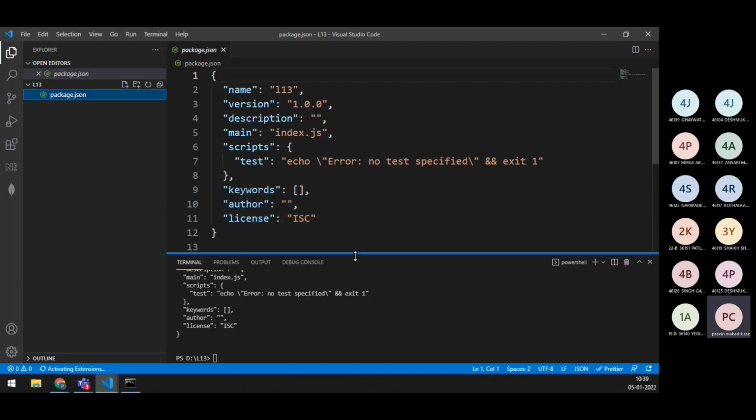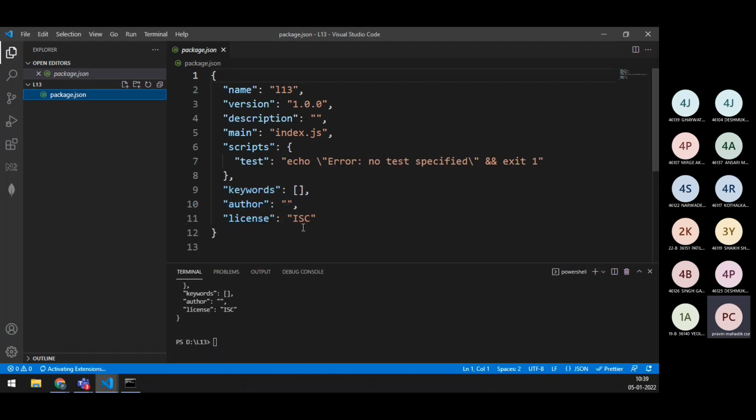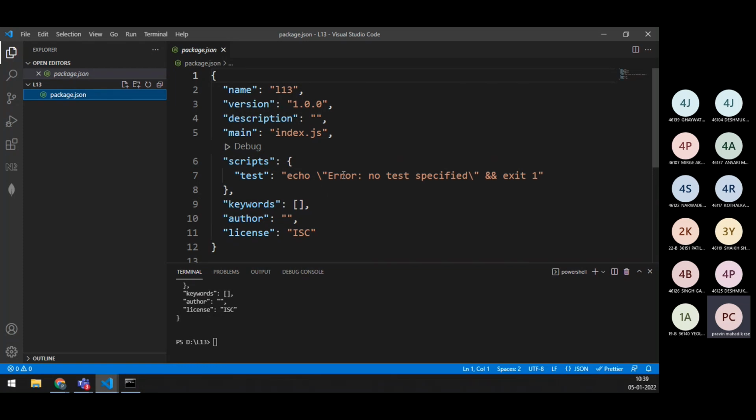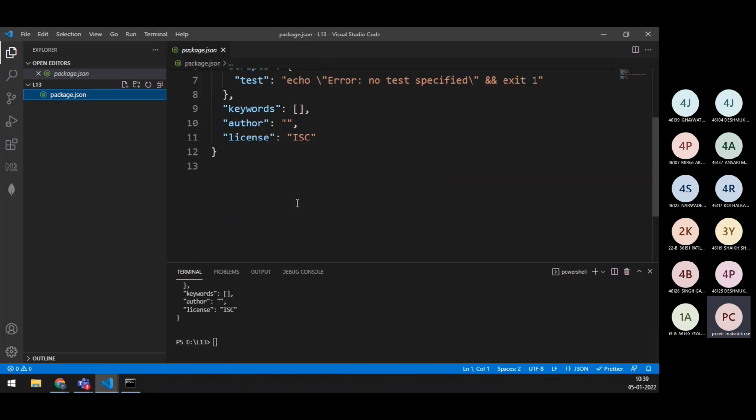Why we need this file is when it's time to migrate your program or project from one server to another, you don't need to install the dependencies manually on the migrated one. This file helps us do that on its own. These are the default contents that we have accepted.